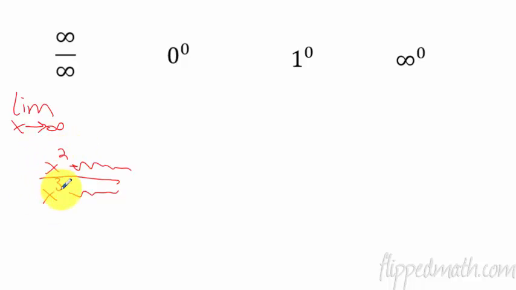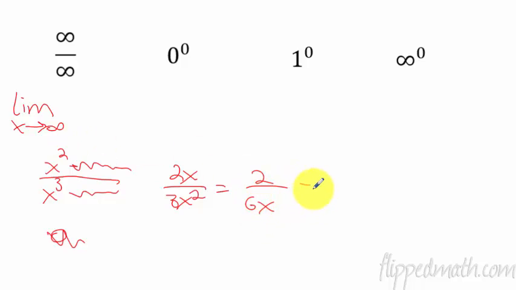If you get an infinity on top and an infinity on bottom, which one's growing to infinity faster? The bottom is, so that's going to make this equal 0. But you could take L'Hopital's rule and just keep going. Let me show you real quick, and then I'll erase this. You could get 2x over 3x squared. If you plug in infinity, you still get an infinity. So let's keep going. If I use L'Hopital's again, I get 2 over 6x. Now you plug infinity in, and you get 2 over a really super big 6 times infinity, so that equals 0. It's still going to give you the same answer even if you use L'Hopital's.